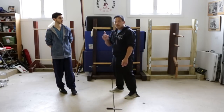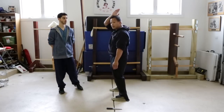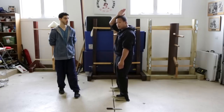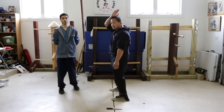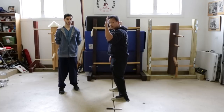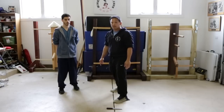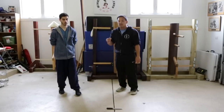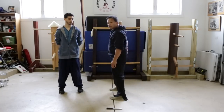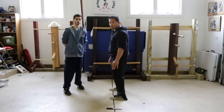Remember, the whole concept is to control your center of gravity. In other words, I have some water on top of my head. My center of gravity is perfectly in place. If I just lift up my feet a little this way, I already spill the water. So you never want to do that. You have to figure out exactly how to maintain this vertical position that you have in Yichikin Ma and still maintain the shift motion every single time. So that's the main thing to look at. And from that point on, most of the error comes from this tuck-in. You lose the tuck-in or the lock, or you end up rocking back and forth from that.